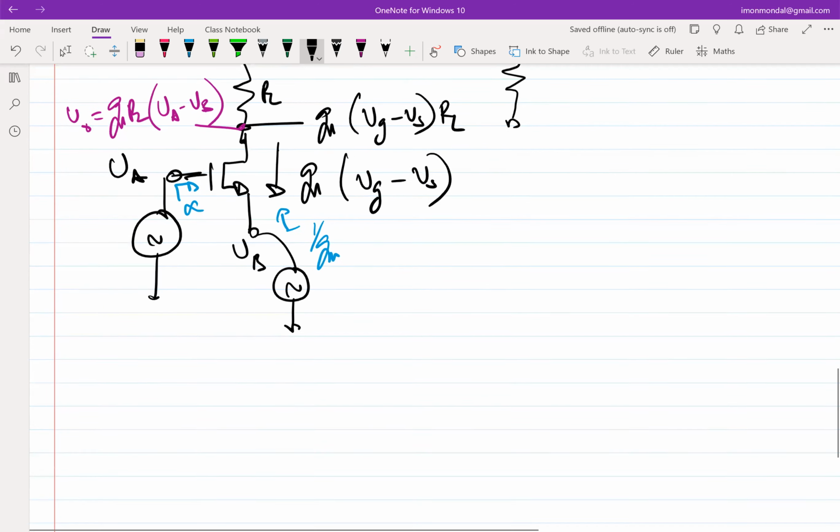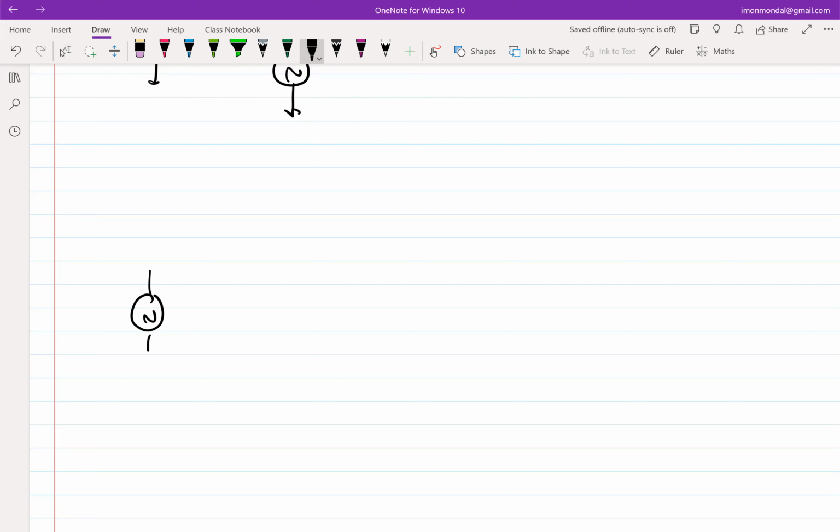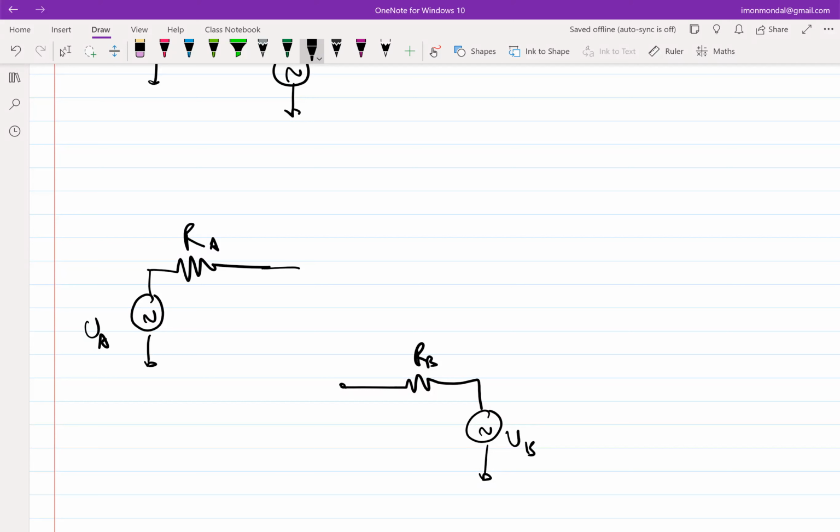Okay. So essentially what I am trying to say is, in principle, you are going to have an input VA with an internal resistance RA, let's say, and you are going to have another input VB with another internal resistance RB. And if you connect your transistors like this, incrementally, this node will be equal to VA, but the source node will be less than VB, right? So your transistor is not amplifying VA minus VB. Your transistor is amplifying something else. If you calculate, you will see that it's still proportional to VA minus VB, but it's not gm times VA minus VB. Okay, so this is a problem.